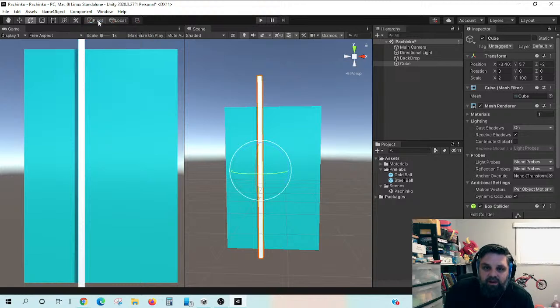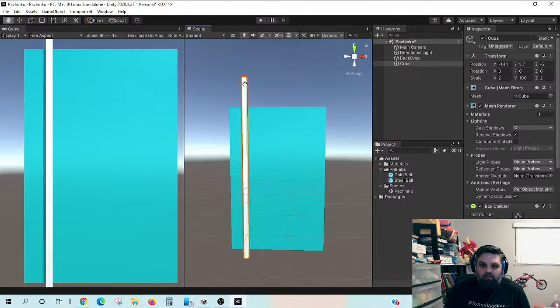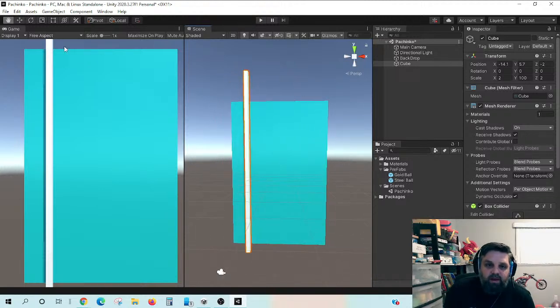Okay, so we got pivot. Let's just move the map.